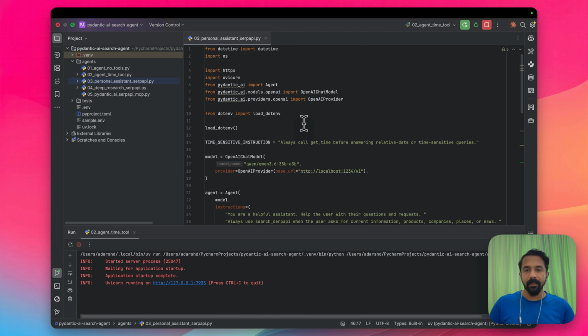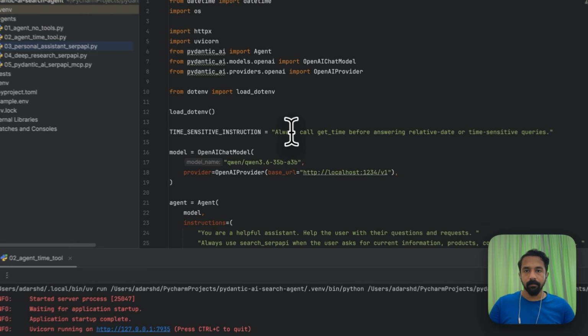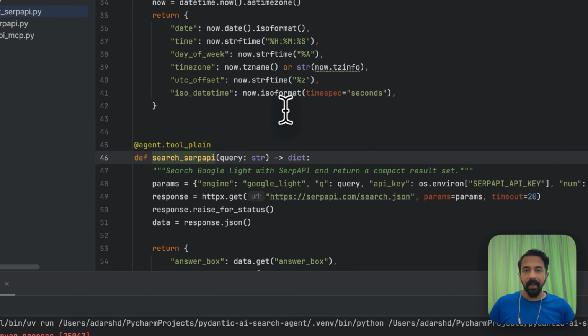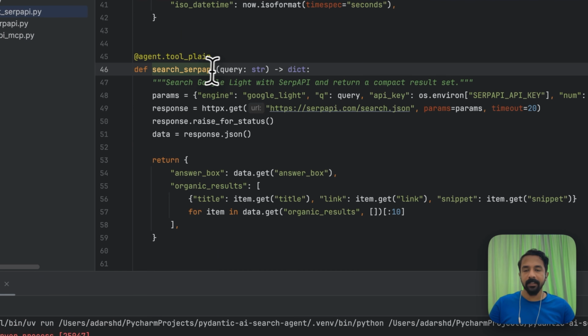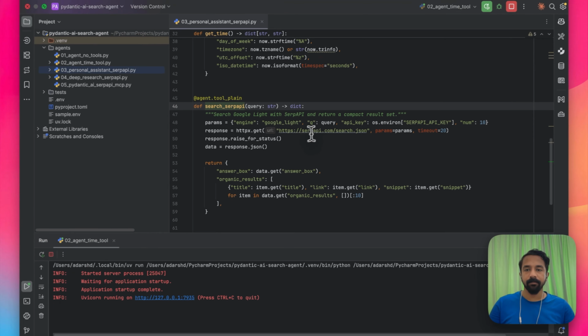AI agents work the best when they are given enough context and access to real-time information before making decisions or answering questions. Now let's try improving our agent further. Here, I have defined one more tool called SerpApi, which the model can use to perform real-time searches from Google and get access to these results via SerpApi APIs before answering the user's real-time queries. Now let's try this in action.